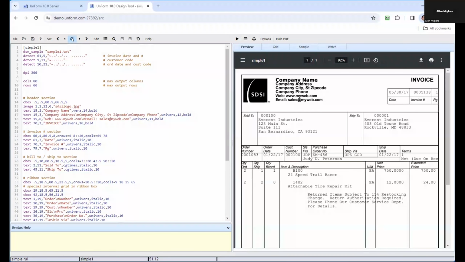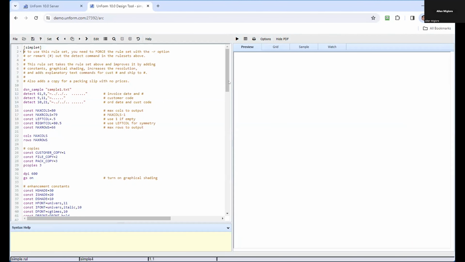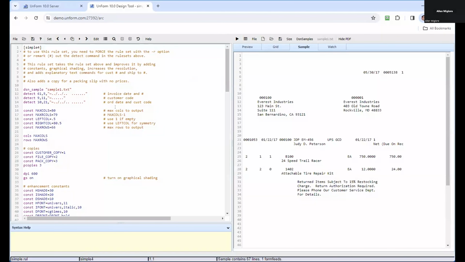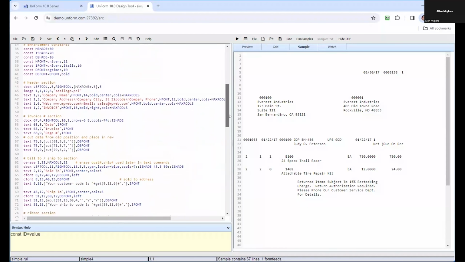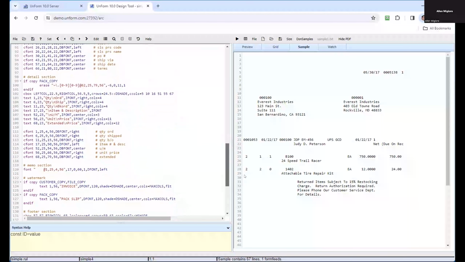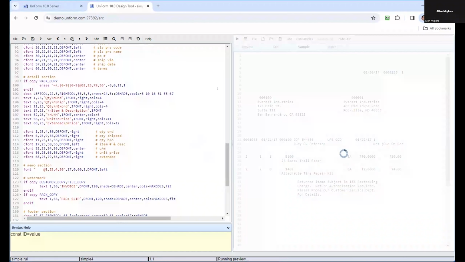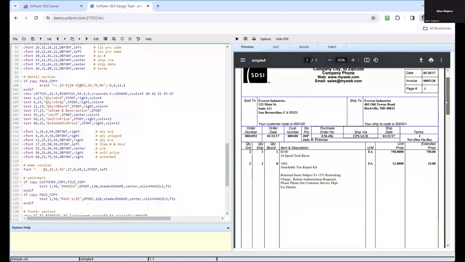Then I think we've got some other samples that are going to do a little bit more. And this one still has the exact same data, but now we're going to be doing some calculations. Maybe not. Let's see. I know we're doing some copies, some fonting. You can see we changed to a proportional font.